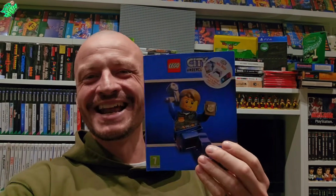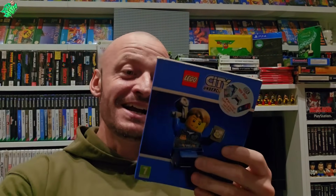We seem to be in full swing now for this Lego sleeve cover set. I'm quite happy to just pick up the sleeves on their own, simply because the games aren't particularly cheap. A lot of the games are still £10 and £12. I'm happy to pick these up, and as and when the games come down in price, I'll add them. The couple that I do already have the games for are on Xbox One, but to be honest, I'd rather go down the PS4 route as well. So over time, we'll get all of these for PS4. There you go, said it out loud. We're going to collect them.